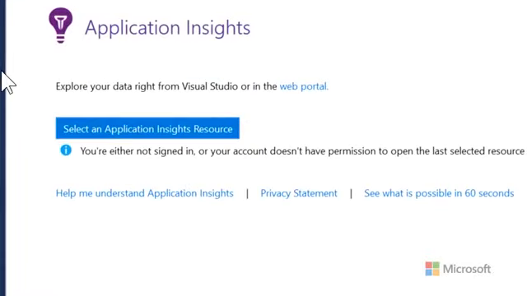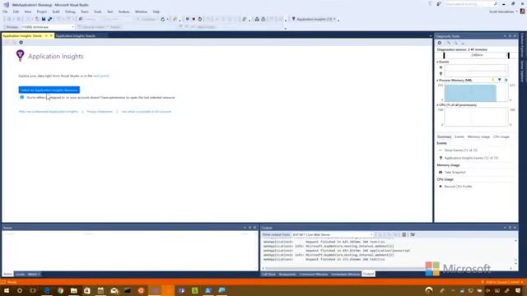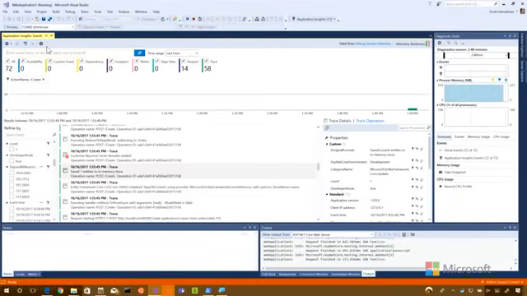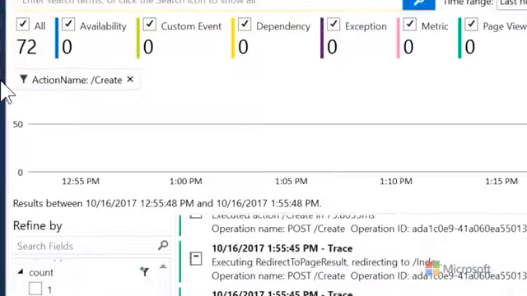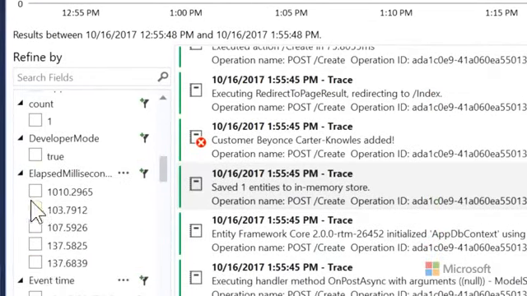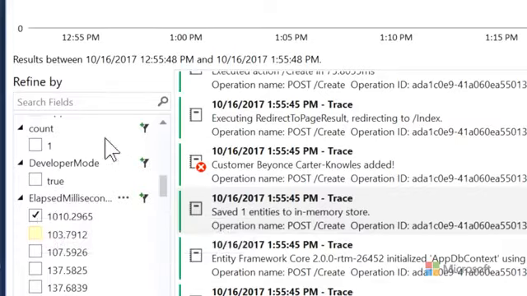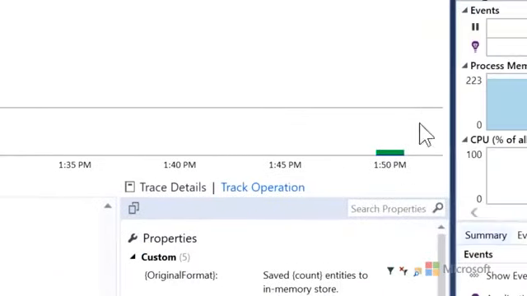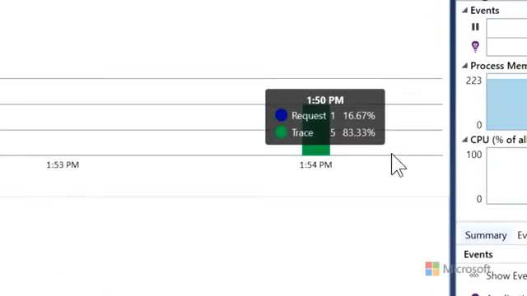Here, when you sign in, you can pick your resource and then see dependencies, how your application talks to the database, calls another web API, stuff you wouldn't be able to do if you didn't put it in the cloud. And here I've just added a filter, and I've said create. I can turn that filter off. Just show me the longest ones. Filter on those. There's the record. There you go. One of the requests took a long time.